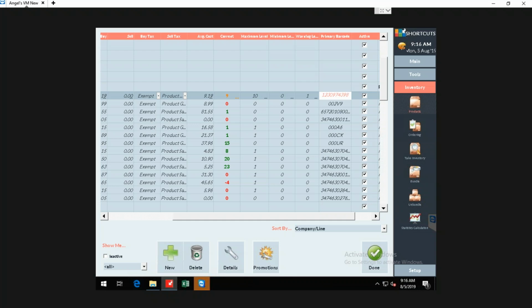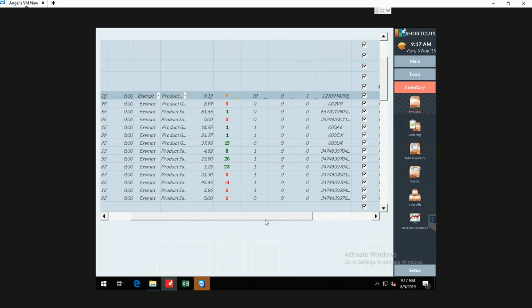So I'll just make up a barcode. So hopefully you have a barcode scanner. It really speeds things up as far as inventory is concerned. Also, once a barcode has been recorded for a product, it's going to be easier for you to add that product at the point of sale. If this was just retail, I would scan in the barcode and it would automatically add it as a line item.